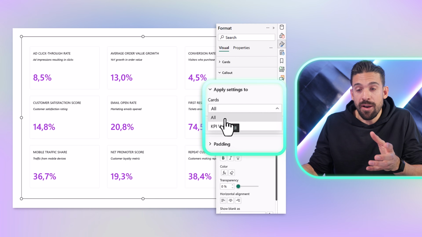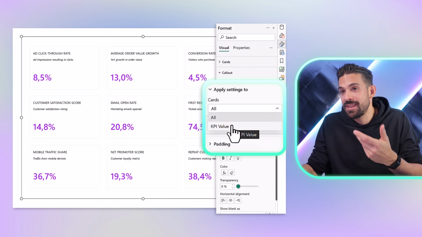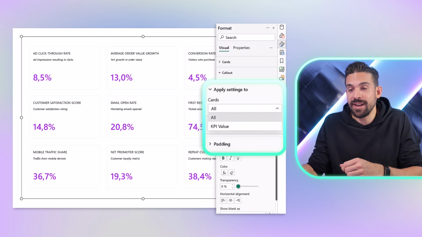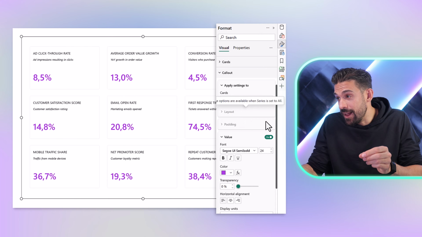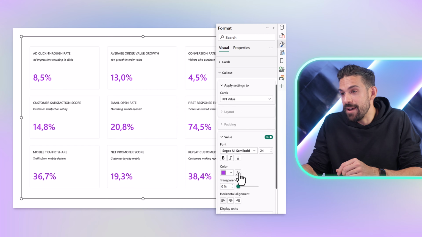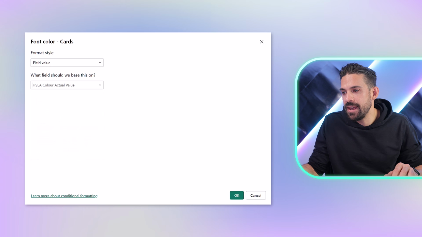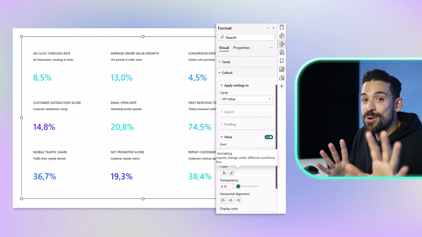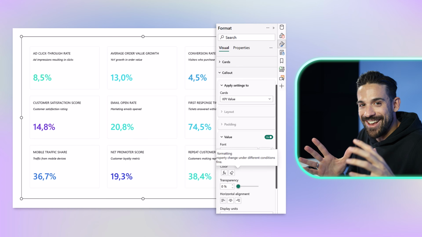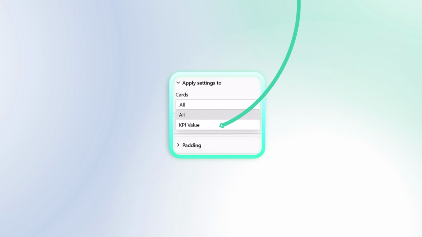You see, we can choose all or KPI value. And this is actually important for that measure to calculate correctly. Otherwise, it wouldn't calculate within that right filter context. So you have to really select the series KPI value, then go over here to value, fx. Then here we have field value. We look for a measure again, visual, actual value, and click OK. And this time, yes, it's working. Okay, so I hope this saves you a lot of time debugging a measure that is actually working. Just a small formatting thing that you have to watch out for.